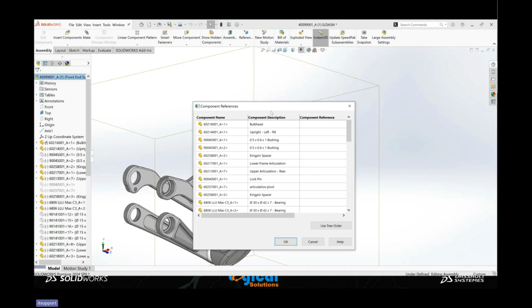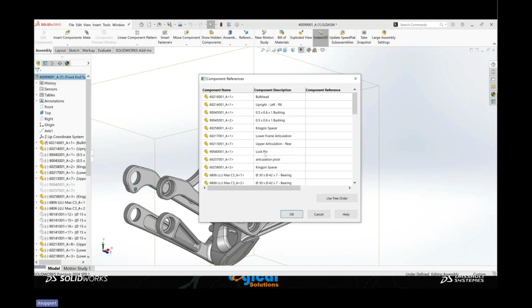For example, here you have bulkhead as well as lock pin. In this assembly, you may have 20 to 30 bulkheads and 30 to 40 lock pins, and these two components may be mated at 10 to 20 different places. So instead of taking each and every bulkhead and each and every lock pin n number of times, we assign a reference name to the bulkhead here, and the same reference name will be assigned to the lock pin itself. And by using this reference name, these components as well as mates are easily picked up from the bulk of components. Let me show an example.